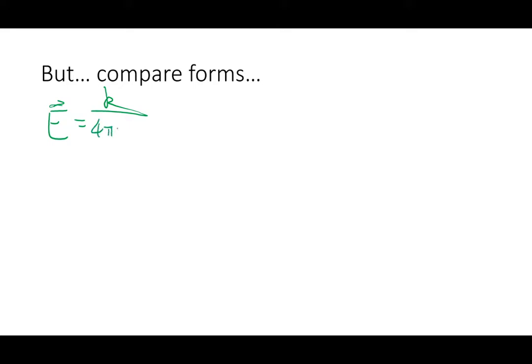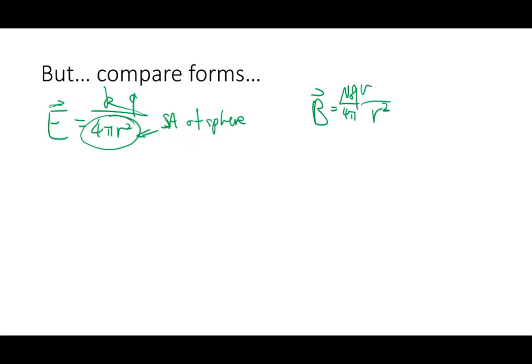And the clue to using Gauss's law, and to not being able to use it, is that with Coulomb's law, we have this thing that looks like the surface area of a sphere. That clues us in to use surface area, enclosing volume, etc. You could argue that with the Biot-Savart law, we also have the r squared dependence and 4 pi r squared under here, but the direction doesn't work quite as well as with Coulomb's law.